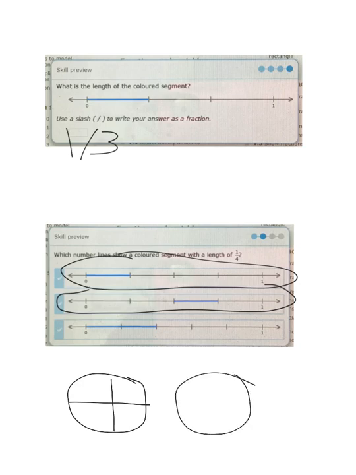So yep, that second one as well. But I believe this third one here has been split into 1, 2, 3, 4, 5 equal sections. That's something I didn't really stress in the last part, but I should have. In a fraction, the whole is always split into equal sections. So you can't have, for example, whenever we see a circle split into quarters, it's always like this. You'd never split it this way because this bit is going to be smaller than this bit. So same thing in the line. We see this whole has been split into 5 equal pieces, but that doesn't work for what we're looking for there. So just these two.